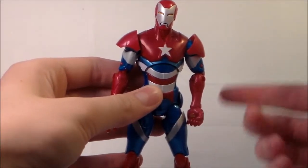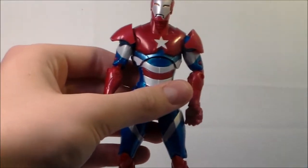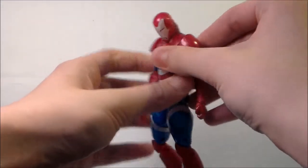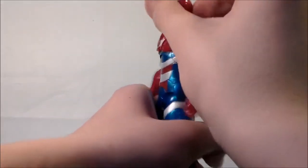Now, as I said in the beginning, I really do like the articulation on this figure. So let's just get into it. I'm going to have to zoom out just a little bit more, it looks like. So he can go left, right, full 360 if you'd like him to. He goes down very nicely, as well as up. So I think that is really cool.